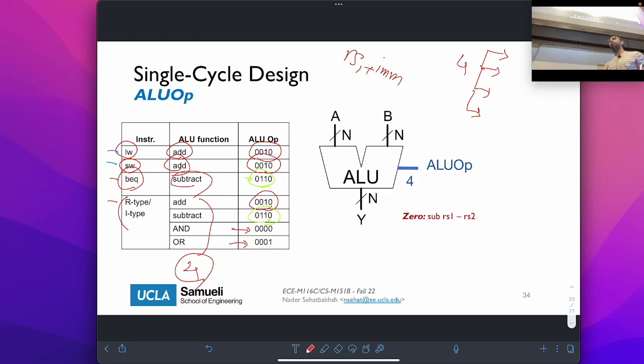Basically all we did so far is say that we have 4 distinct operations in this specific example, and the first operation is this value, the second operation is this value, and so on. And you will see why we are picking it this way in the next slide. But for now, let's assume that all the ALU does is take a 4-bit value and, based on that, decide what to do. If it sees 0010, the ALU understands that this is an add instruction, so it has to do add. If it sees 0110, it means it's a subtract, so it has to do subtract. Okay, so far so good.